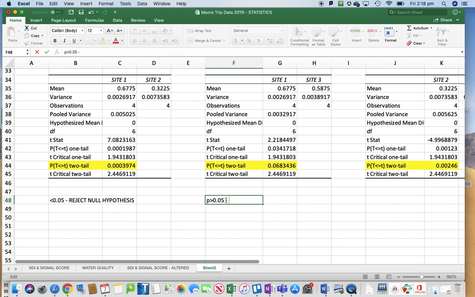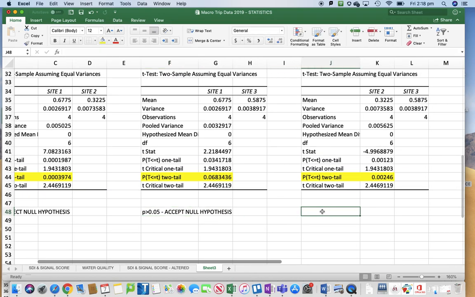So in this case, we're going to accept the null hypothesis. We then go across to our last comparison between site 2 and site 3. We see here that the value there is less than 0.05. So once again, in this case, we're going to reject the null hypothesis.